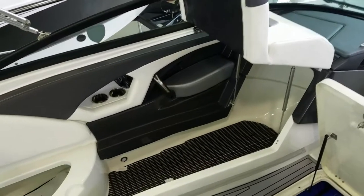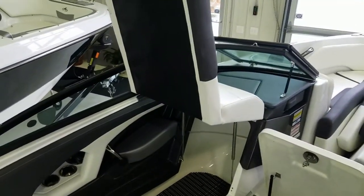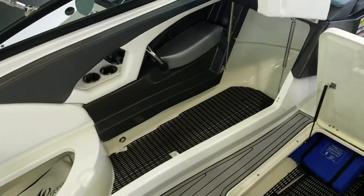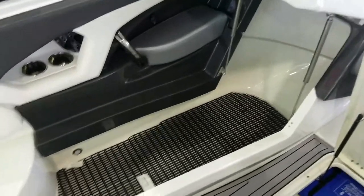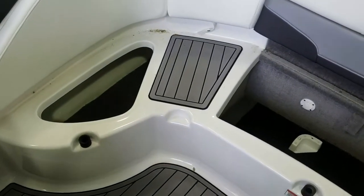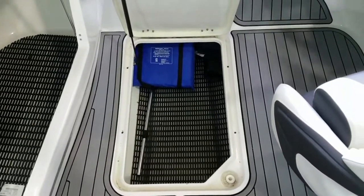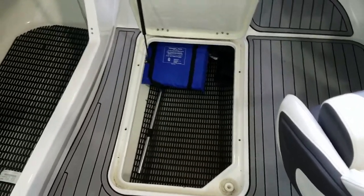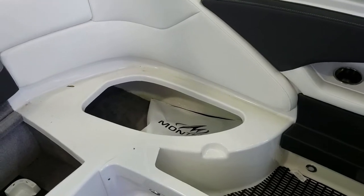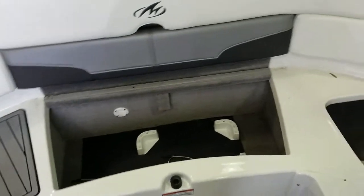Anytime we're looking at a boat in this size range, I'm often asked about storage. This 224 has more storage than any 22-foot boat out there. I talked about the storage under the front seats, but looking at the back of the boat, the entire lounge seat can be flipped up — it's on stainless struts, stainless hinges, all rubber matted and finished. Your back wrap-around seats also have storage underneath the entire thing, and even under the side console there's storage. Take a look at the huge ski locker — all rubber matted, full fiberglass lid, all channeled and drainable. This really shows the quality of the boat and the thought they put into it. I really wanted to focus on the amount of storage they put into the boat, because it is so impressive.